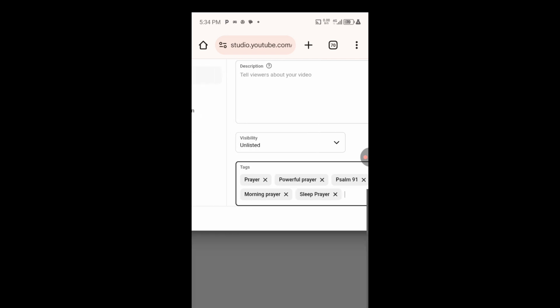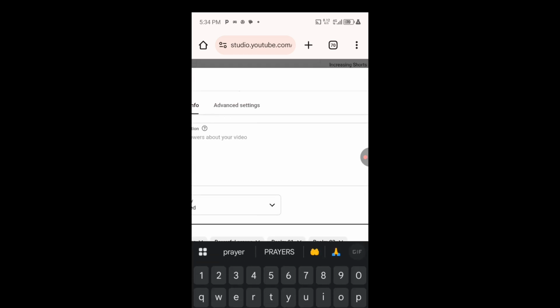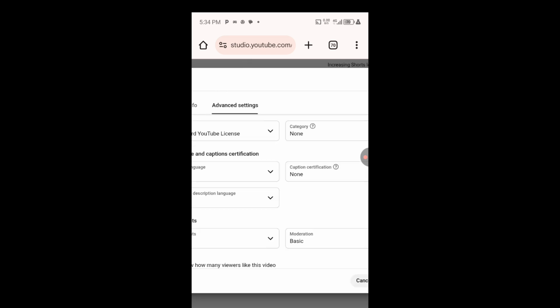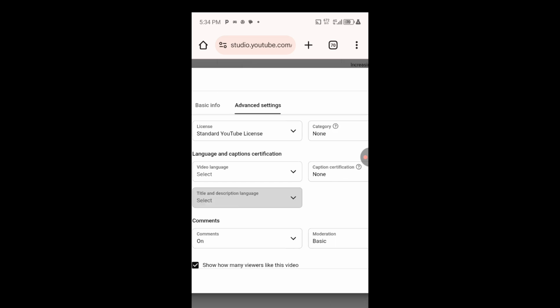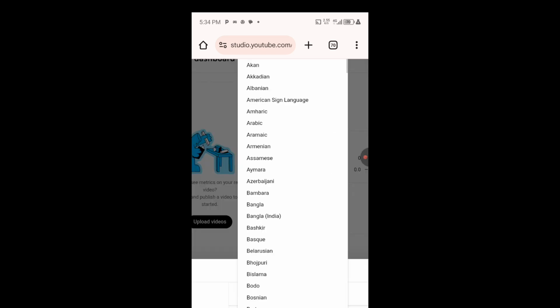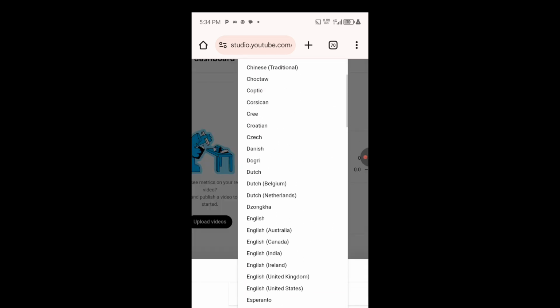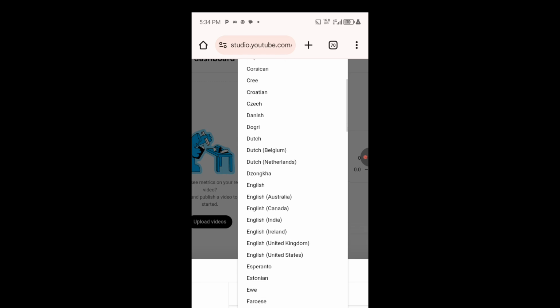I'm just going to move over to the next one, which is the advanced settings. Click on advanced settings. Now this is standard YouTube license. We are not doing anything there. Now the next one is video language. We are going to look for English. So I will just click on English United States.